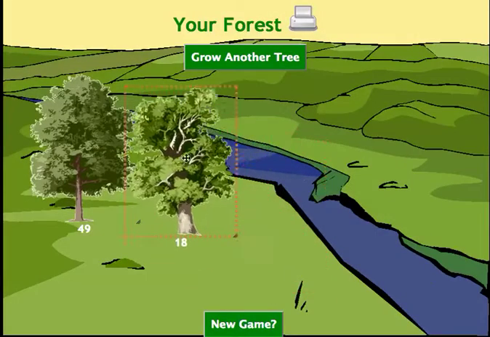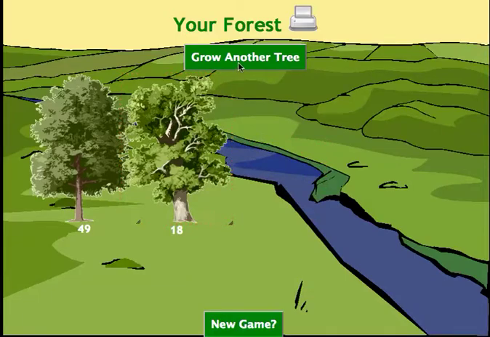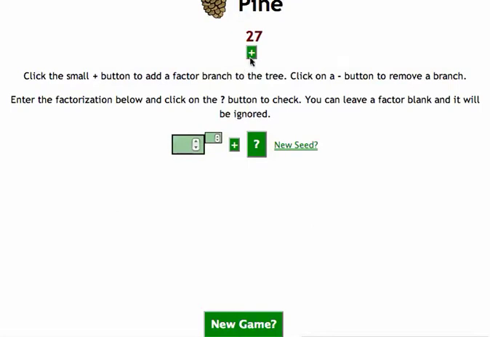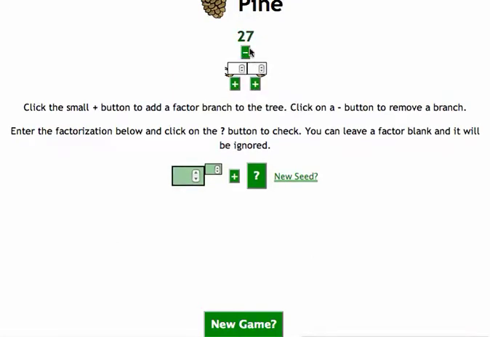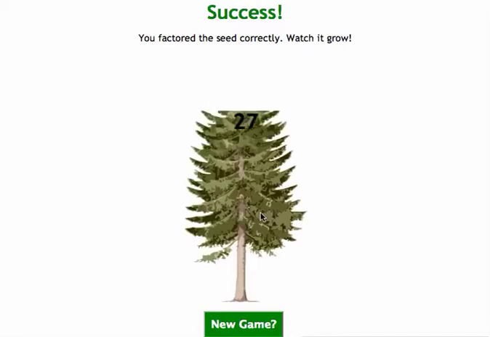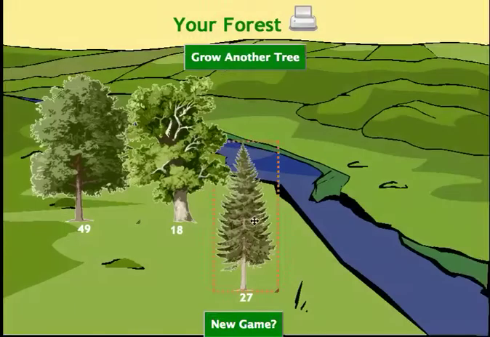Let's move this. There. Let's grow one more tree. Let's make it a pine. Now my number is 27. So what two numbers when multiplied together give you 27? 9 and 3. So 3 is prime, so I can't do anything else with that. But 9 is 3 times 3. So now I have 3 threes. So 27 is actually 3 to the third power, or 3 cubed. So I put my 3 here, put a 3 in the exponents box, click question mark, and I've made a pine tree. Beautiful pine. I'm going to move that right here.